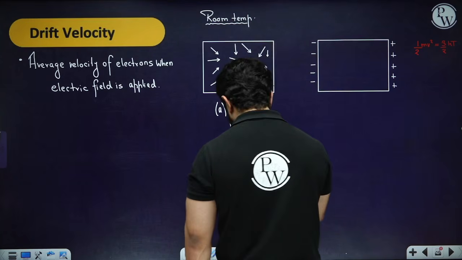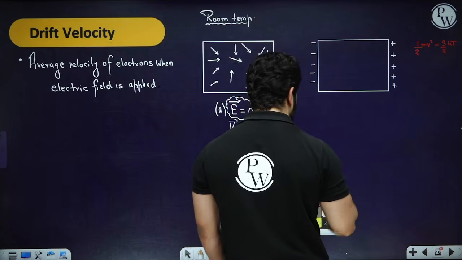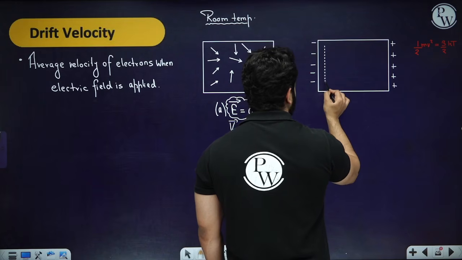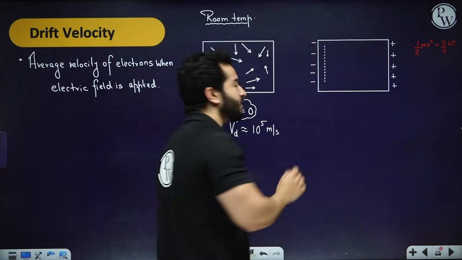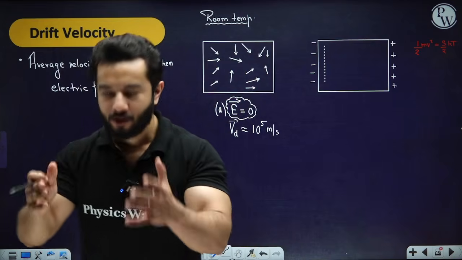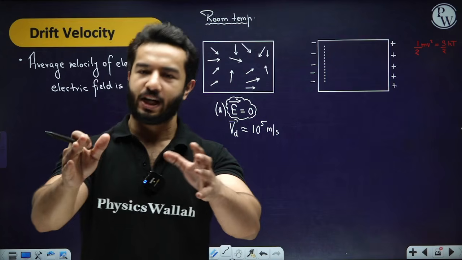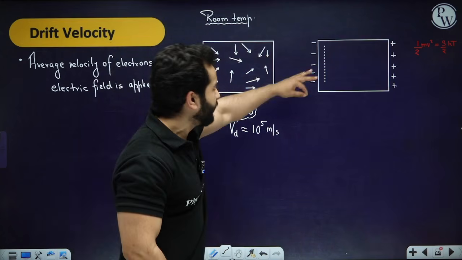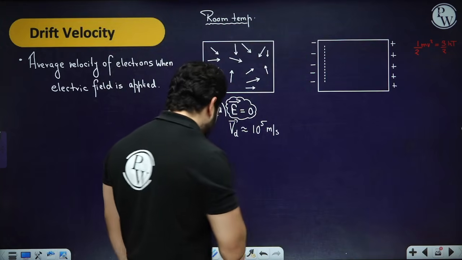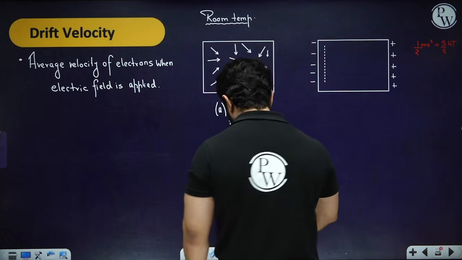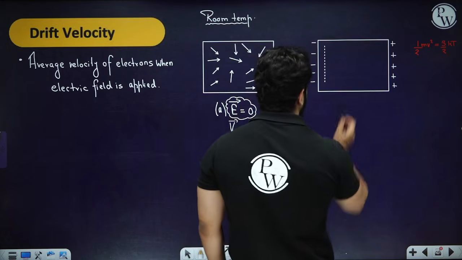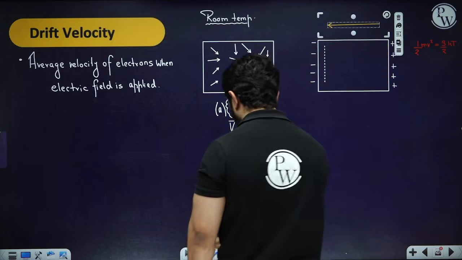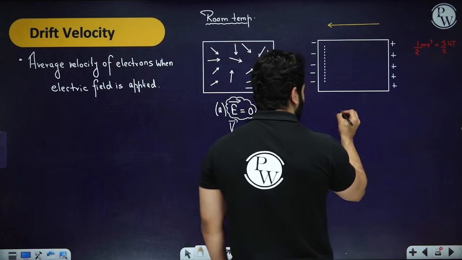Now let's suppose an electron was initially moving in this direction. So the initial path was something like this. Obviously, I'm not saying that it would have moved in a very straight path. It would have collided with other particles, but at this point the initial velocity was in this direction, right? Now, because we have applied an electric field, and by the way, the electric field is in this direction, from positive to negative, what's going to happen is that a force will act.